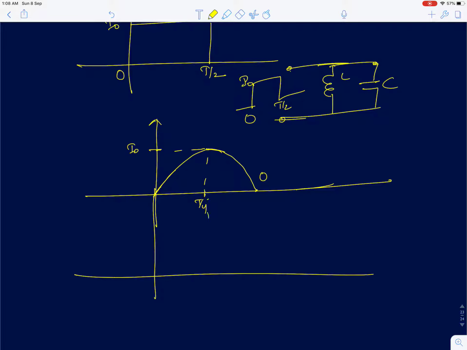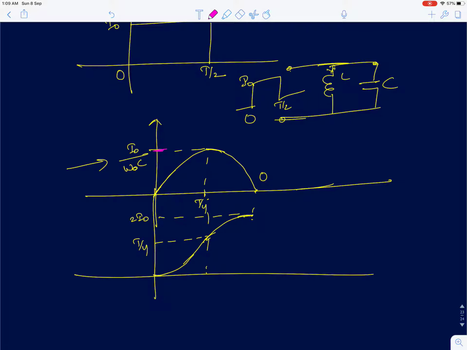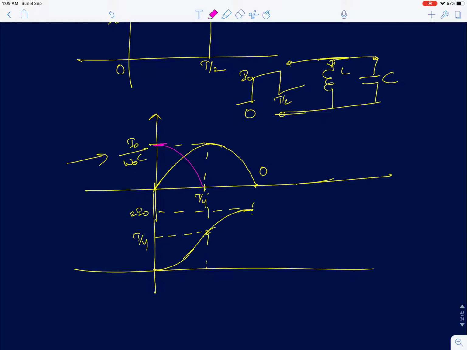And the current through the inductor, we said, will increase and it will reach a value of I naught at t equal to T by 4, and at t equal to T by 2 it will reach a value of 2 I naught. Okay. Now the inductor is carrying a peak current of I naught, and this is the capacitor voltage, so I am going to write I naught by omega naught C. The capacitor current will be different. The capacitor current will start from a peak value of I naught and then go to 0 here, and it will also go to minus I naught at this point.